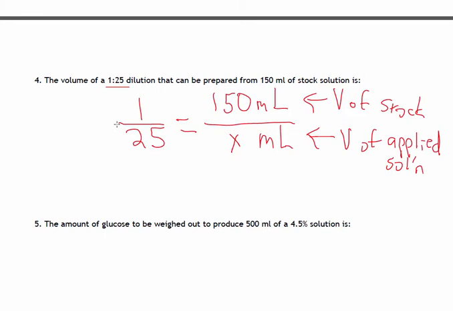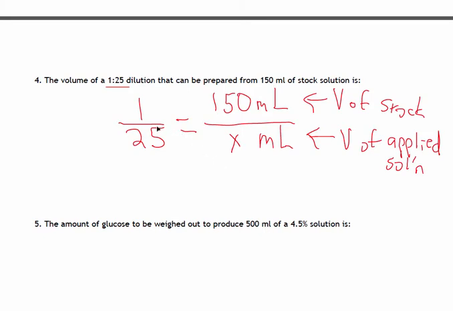Okay, so what you're really doing is taking the original stock solution and you're adding 24 parts water. So 1 part stock plus 24 parts water is where you get this notation of 1 to 25 dilution. But all you need to set up is a simple equation like this with 2 fractions and figure out your final solution.